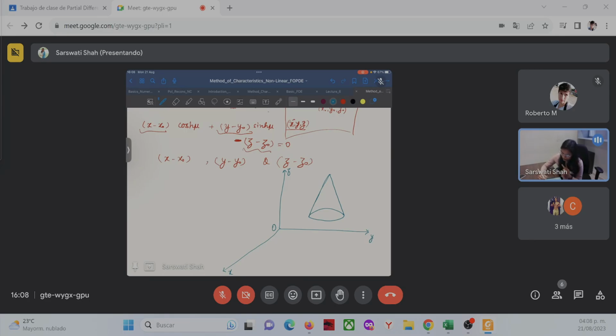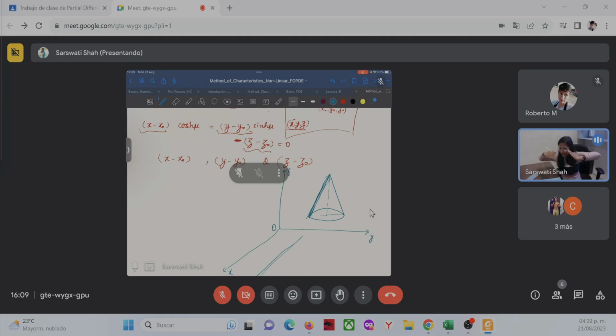So you can see that this is z direction. This is going to coincide with the direction of x, and this is going to be y direction. This generator, I am saying that the direction of the generator is the x-axis. So this is going to be the direction of the x-axis basically. So what is the direction cosine of the x-axis?